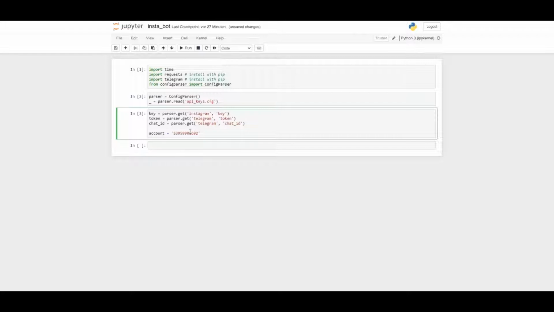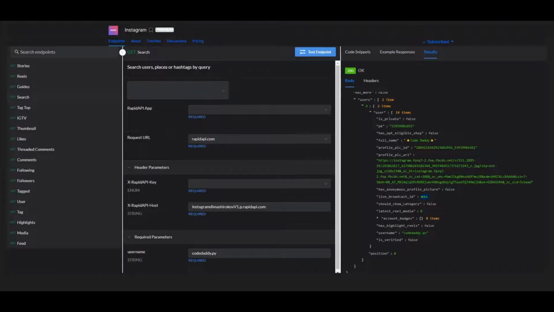Every Instagram account has a unique ID saved, which represents the account. Let me tell you how you get this. So basically in Rapid API, here we have the picture, and this is how it looks. Here on the left you have all the different requests you can make. So here you go to the search request and you type in the username that you want the ID for.